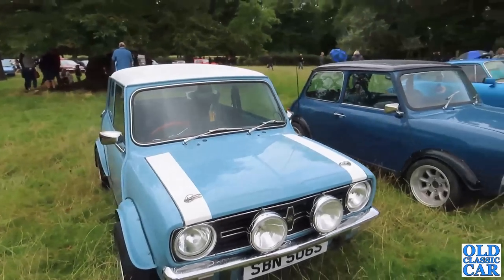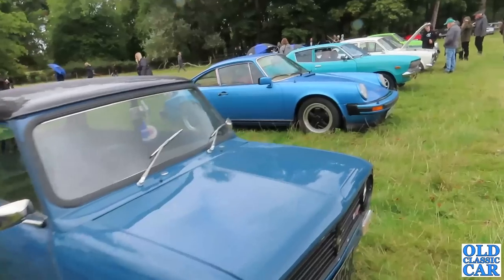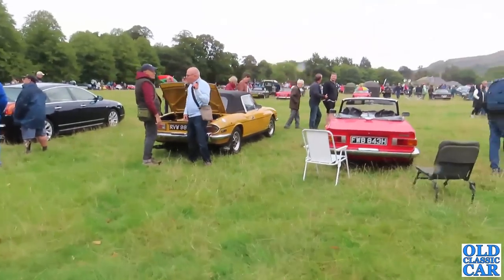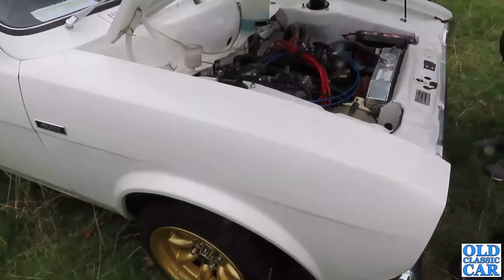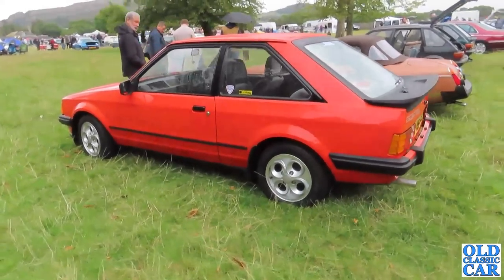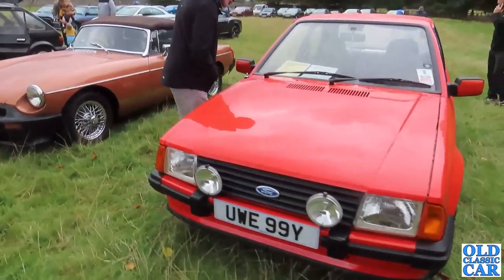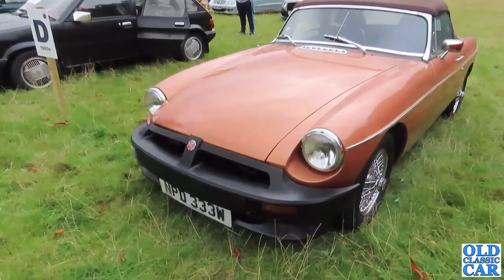It's that Mini Clubman. We saw this one driving in before behind the 240Z. Over here in slightly rainy North Wales, but you know, that's what you get. Right, 911. The bonnet's now closed, or the boot rather. And an underbonnet view of this Mexico. The cars that are here are loosely grouped by age, so this is the 1980s section. We've got an XR3i, which is based on the Mk3 Ford Escort. It's a really clean car. There's that LE version of the MGB Roadster, one of the very last.